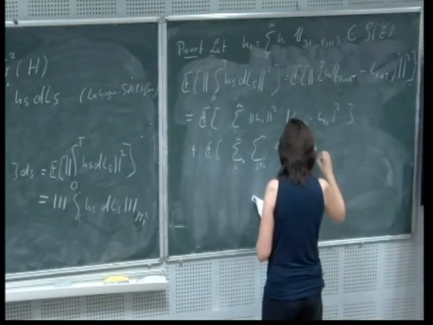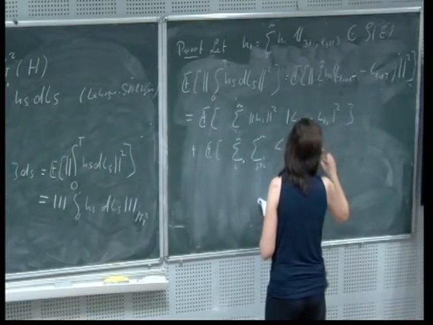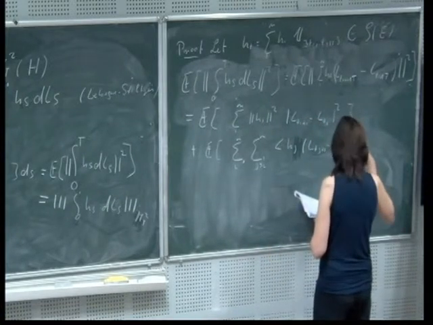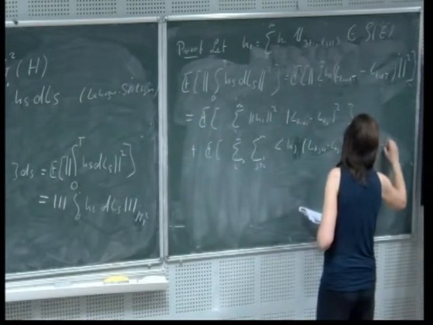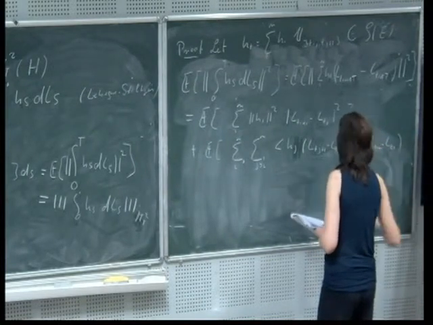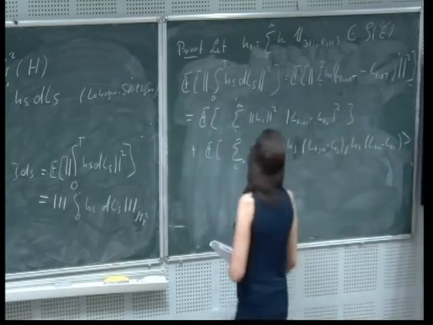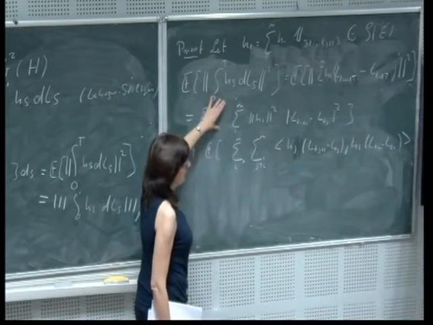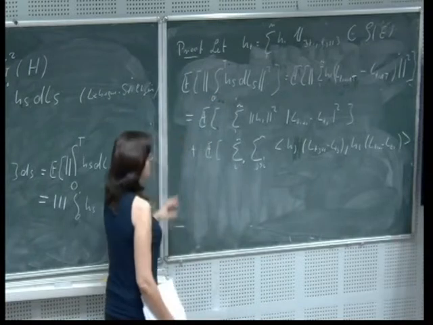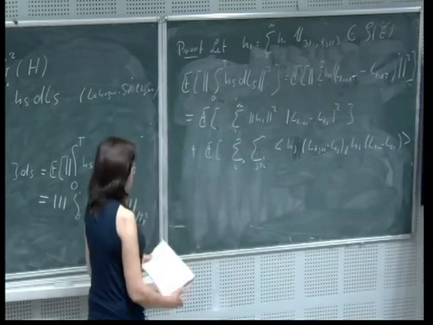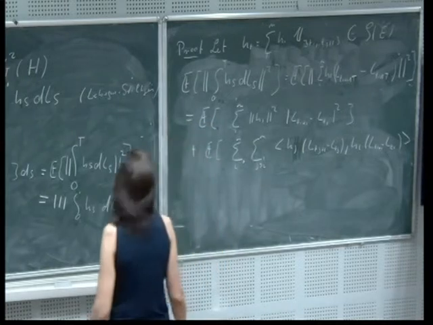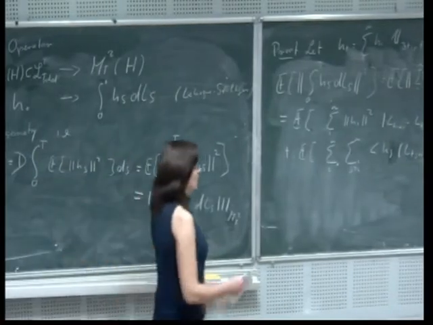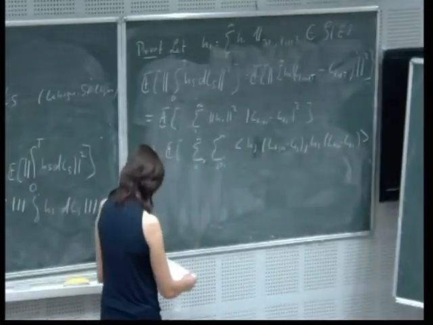So this is L_{t_{j+1}} minus L_{t_j}, scalar product with h_i times L_{t_{i+1}} minus L_{t_i}. Okay, and now you can imagine we want to get rid of the scalar product. We will see this immediately. In some sense, this term here is already this integral here. And this we should show is equal to 0.